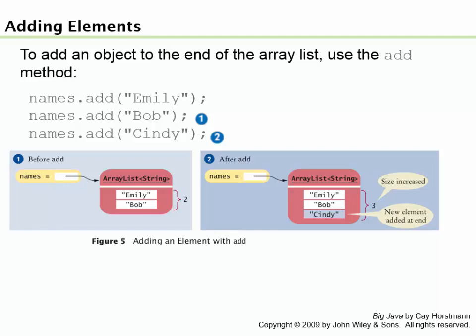With an array, if you had something with 2 things in it and you need to make it 3 things, you'd have to allocate another array that was 1 bigger and then just copy over the ones you need. So very cumbersome if you were in an array. But in an array list, you do this all the time. You can add stuff, you can remove stuff, and it keeps track of all that for you. So that's how you add an element to an array list.